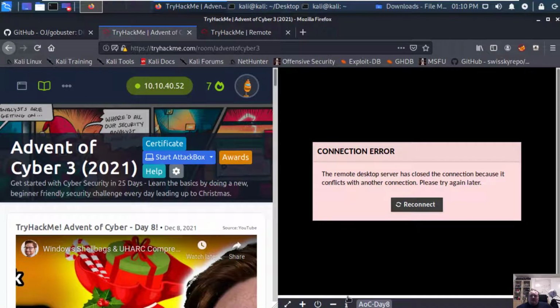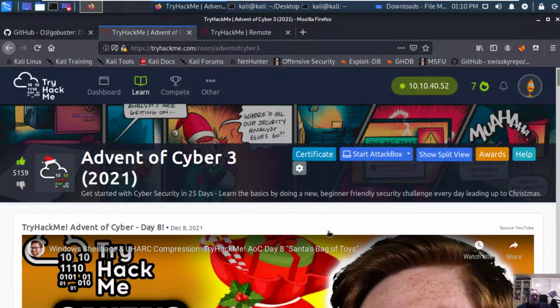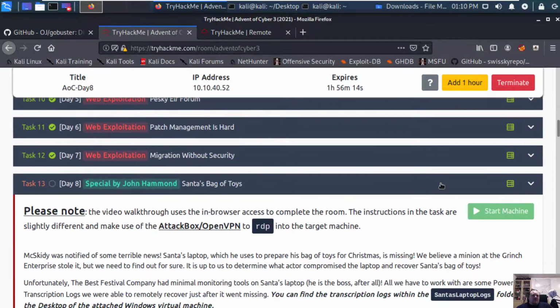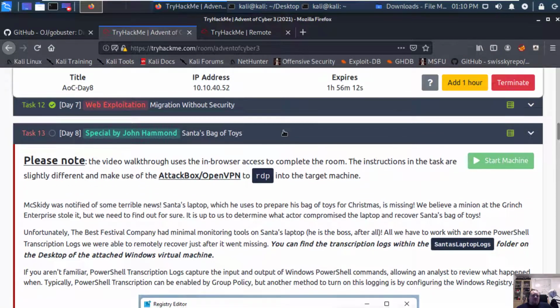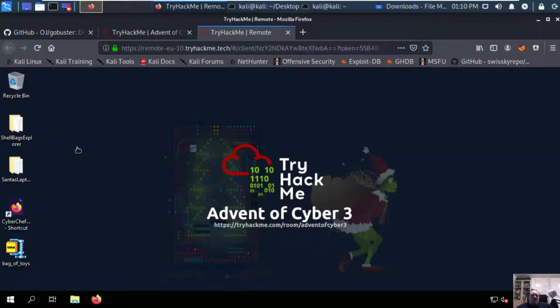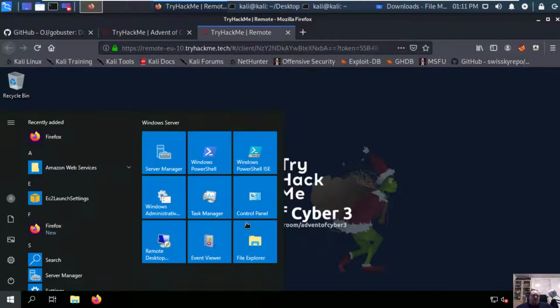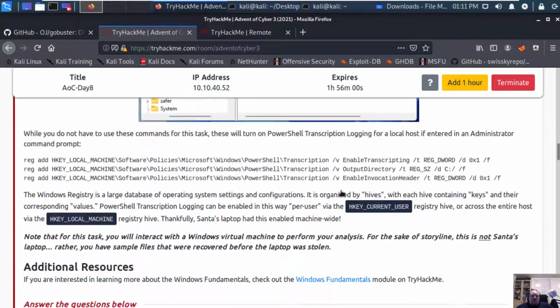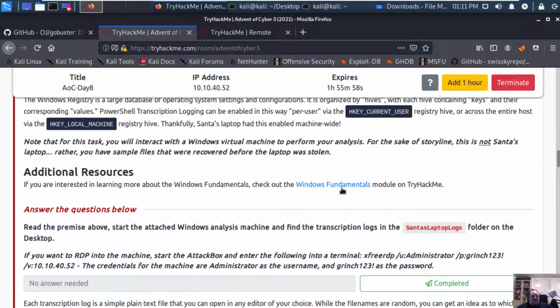I'm going to then exit my split view on this tab and use this browser on the other tab, if you wish to say it like that, as the one with the story and the text, and the other browser over here is going to be the Windows machine. So please note that this machine is not tied to the internet.